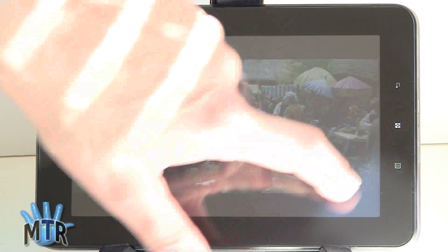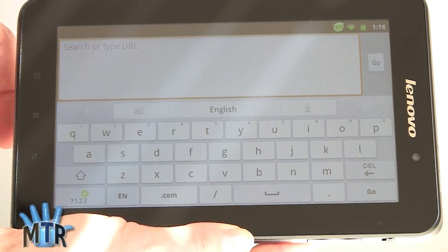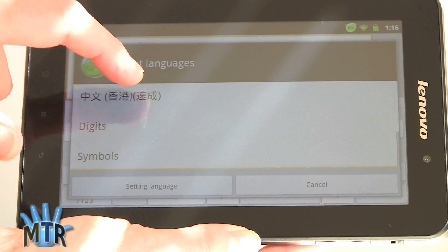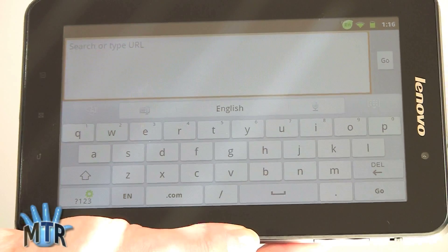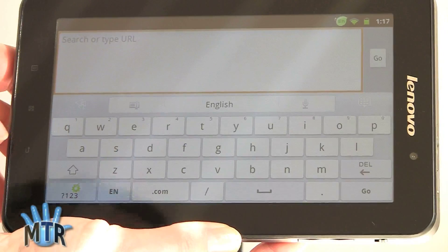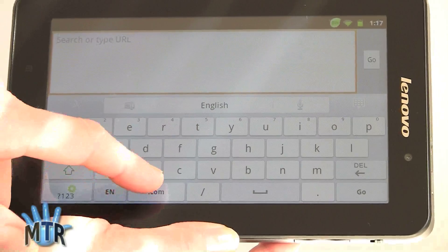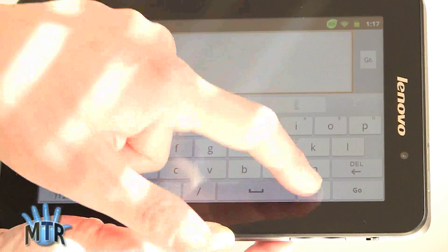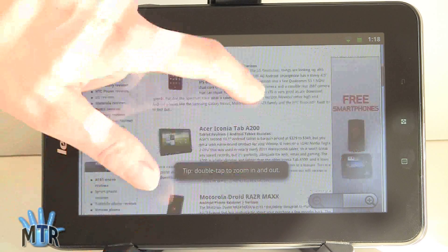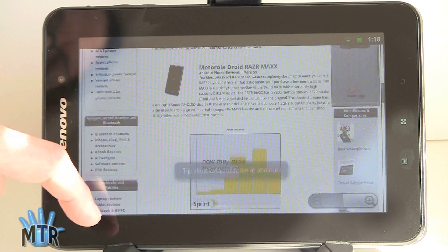Now we'll see how it handles Adobe Flash in the browser, which is much more challenging. Before that, here's Lenovo's Go keyboard — it supports a whole lot of languages out of the box, you can add more dictionaries and languages, and there's a speak-it function integrated as well. One thing that's a little weird is the short, truncated space bar, but it does give you a big .com button and forward slash, which is handy. You have the usual auditory feedback, which you can turn off. On our website you can see there's a little sluggishness in scrolling. Pinch zooming also has a little bit of a delay — so not the fastest tablet here.